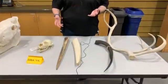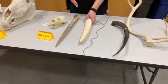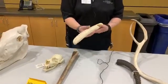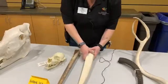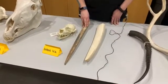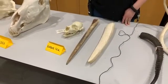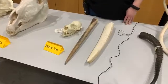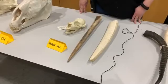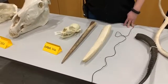You can also learn from, for example, teeth. This is a walrus tusk, and so when you're able to touch it and feel it, you can see how heavy it is and how large it is. In comparison to this item, which when I have people guess what this is, everyone always guesses a narwhal horn, or tooth, or tusk, whatever you'd like to call it. And to be completely honest, this item was not tagged, and so for a long time we agreed. We're like, yep, that's clearly what that is, a narwhal horn.